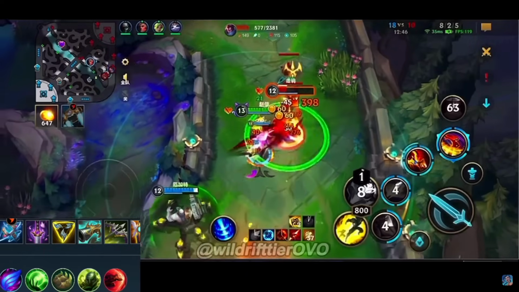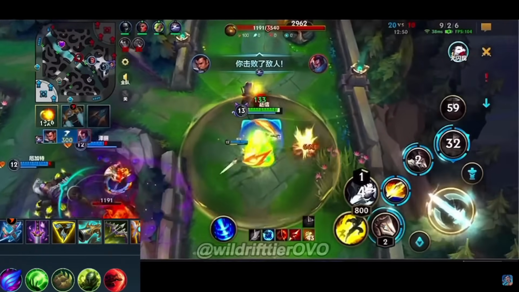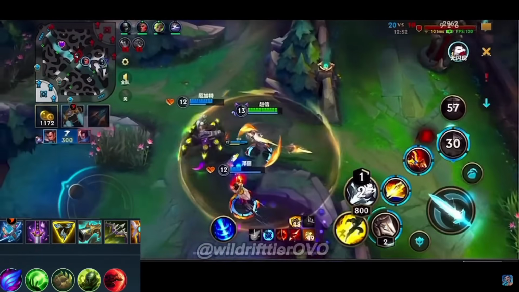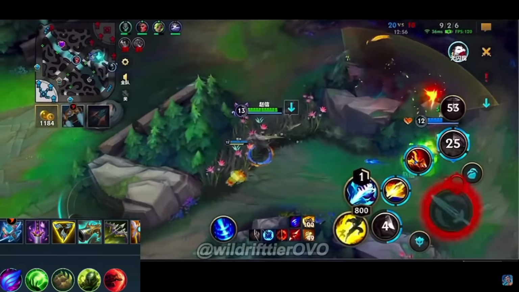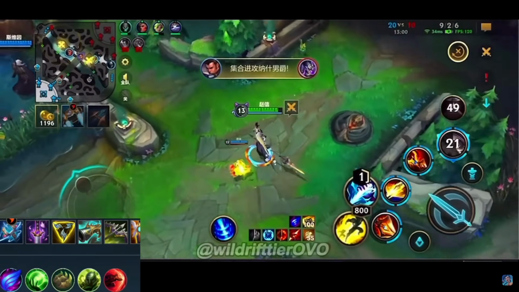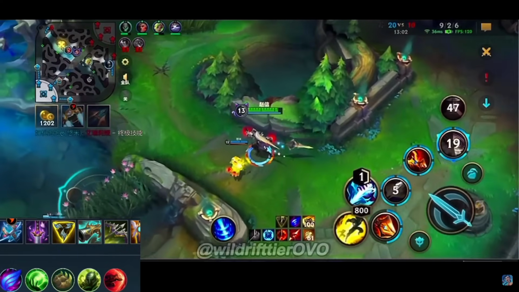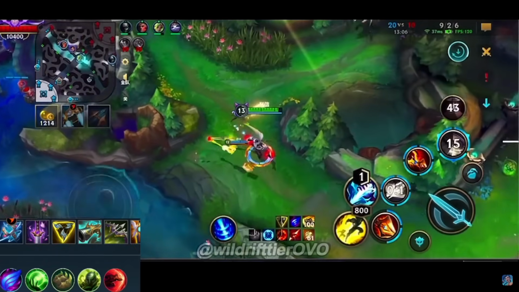Quick little escape here, one-tapping the Yasuo, Protobelt away, getting collected. Well, Collector already doing its job. Now they instantly ping for the Baron. It's a 30-minute Baron, so Baron dies really fast, so you don't really have to worry about taking too long.